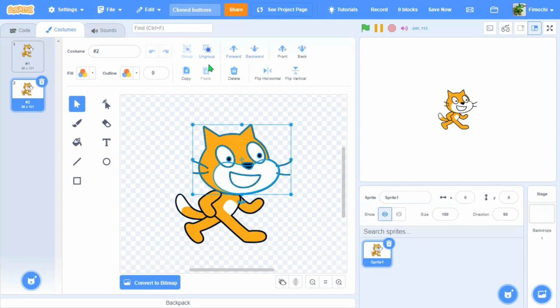And so I'm going to ungroup Scratch Cat's head, and I'm going to make him an angry Scratch Cat instead of a happy one. And then I'm going to regroup him back together. You can do that by dragging or holding shift and clicking on all the things you want to group, which is very helpful sometimes when dragging your mouse over everything doesn't work. And if you want to unselect something, just hold shift and unclick it. Anyway, so now I'm going to regroup it. So now I have happy Scratch Cat and sad Scratch Cat.